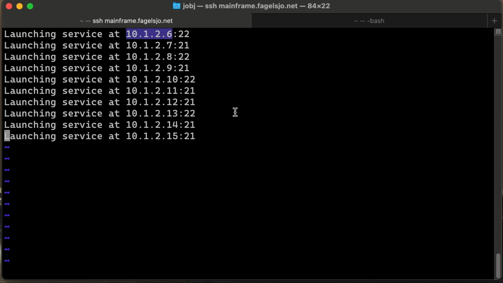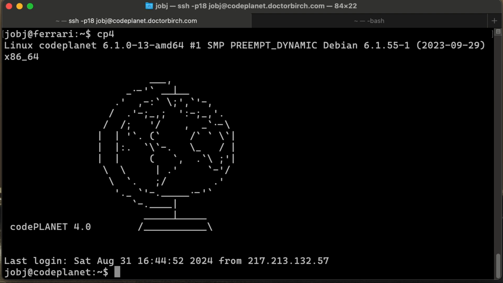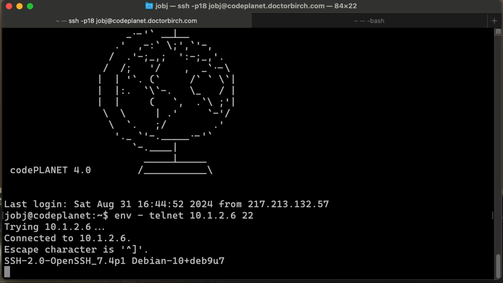Let's connect manually from the same server. Let's see. If we go to CodePlanet and we connect to this one at port 22, we do get the banner.